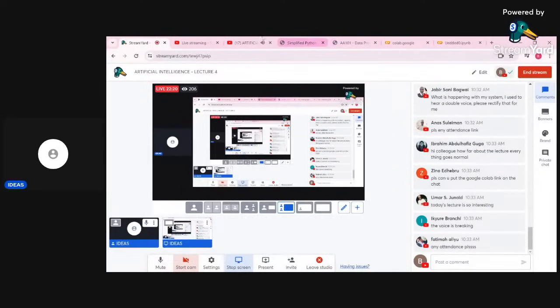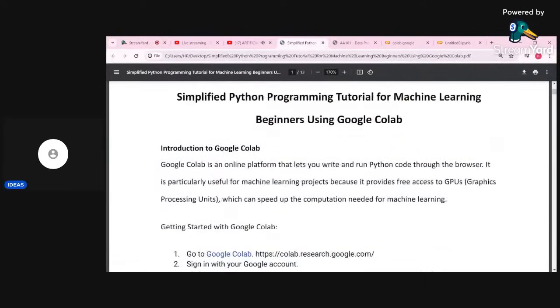Maybe at the end we'll come back to this as well. So we have a simplified Python programming tutorial for machine learning beginners using Google Colab. Google Colab is an online platform that lets you write and run Python code through the browser. It is particularly useful for machine learning projects because it provides free access to GPUs, graphics processing units, which can speed up the computation needed for machine learning.